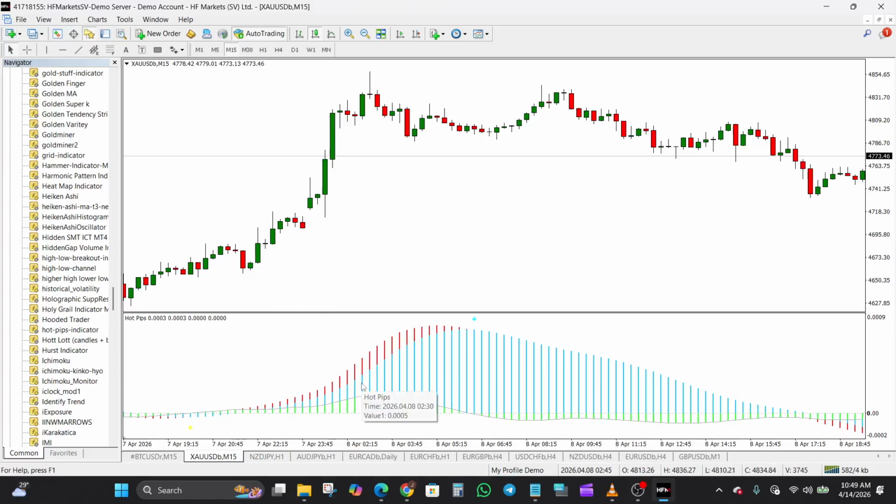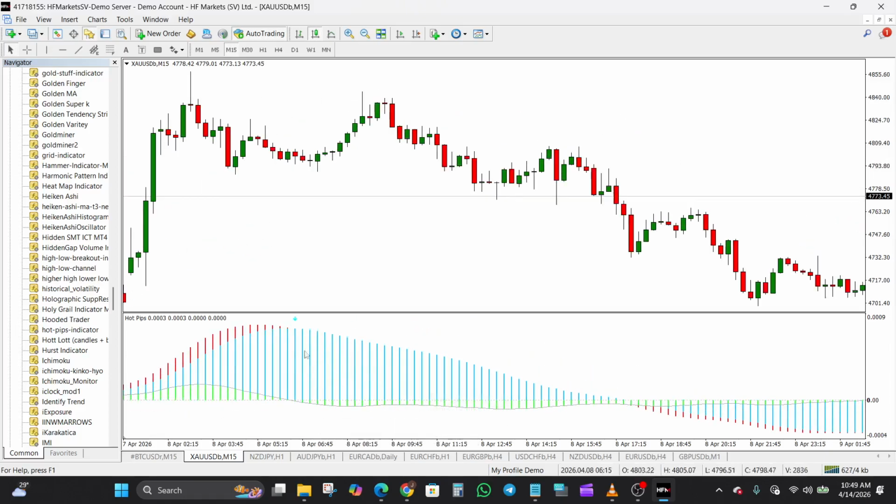Okay, so that is the reason why you should prioritize the position of the vertical lines with respect to the zero level. Okay, irrespective of the colors, prioritize the position with respect to the zero level. So the bullish momentum prevailed despite having these conflicting colors, the three of them appearing at the same time. All right, the bullish momentum was still prevailing.